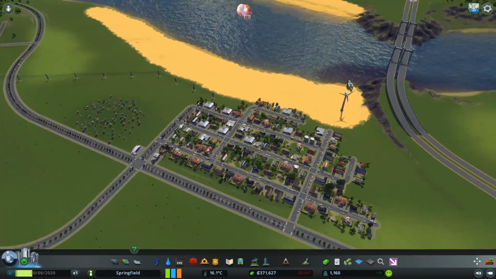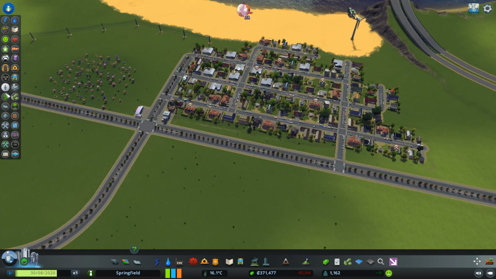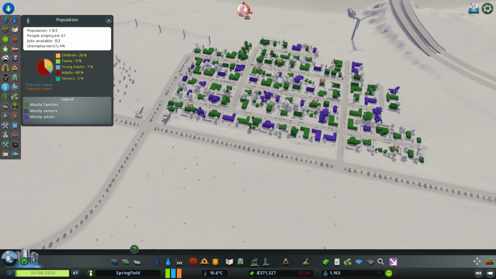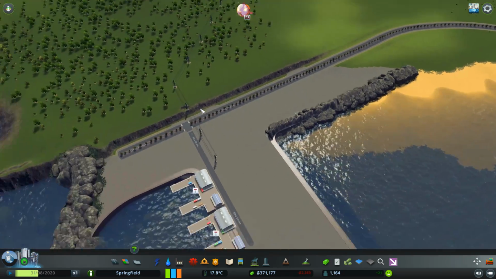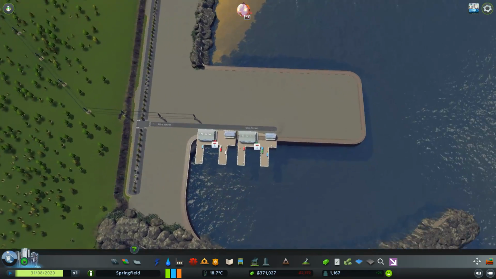So how is the town doing at the moment? And we'll come back to it in just a second. The town life is pretty good at the minute. In terms of jobs right now, we've provided an extra 50 jobs from those two fishing fingers. It tells you on the buildings how many jobs are available. 26 from each one. Nice.